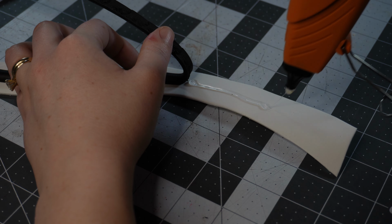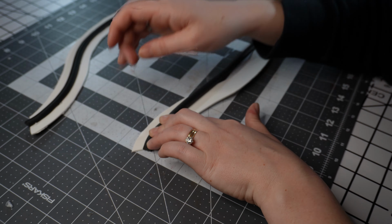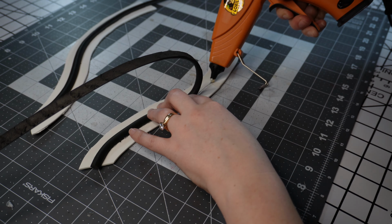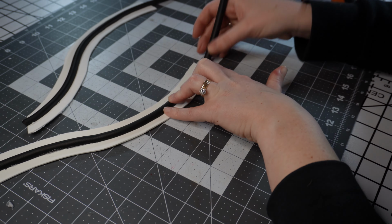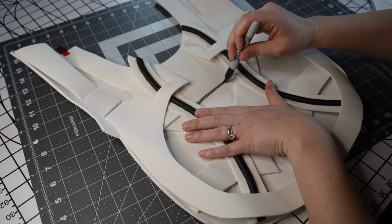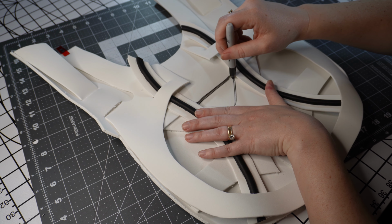It's probably worth noting that I am using a hot glue that is specifically for EVA foam versus just your typical craft store hot glue. It definitely has kind of a funny smell. I don't actually know if the fumes are toxic, so hop in the comments if I should worry about my health.